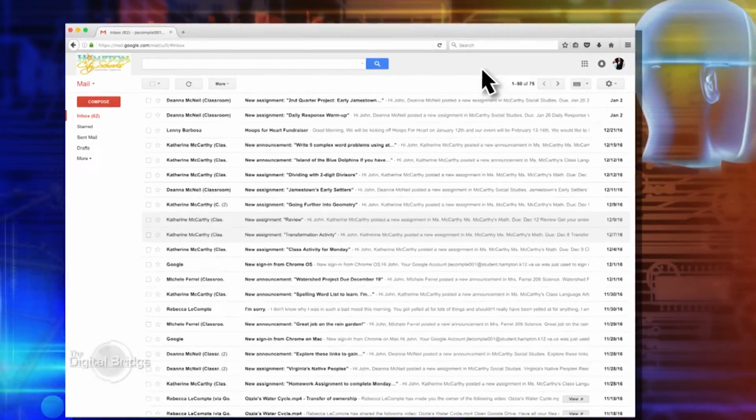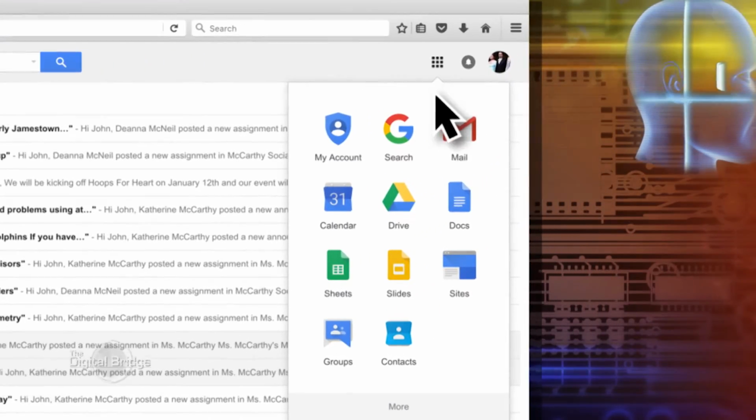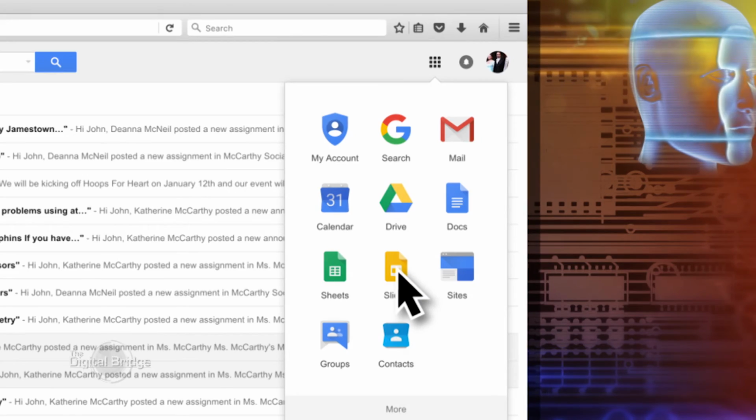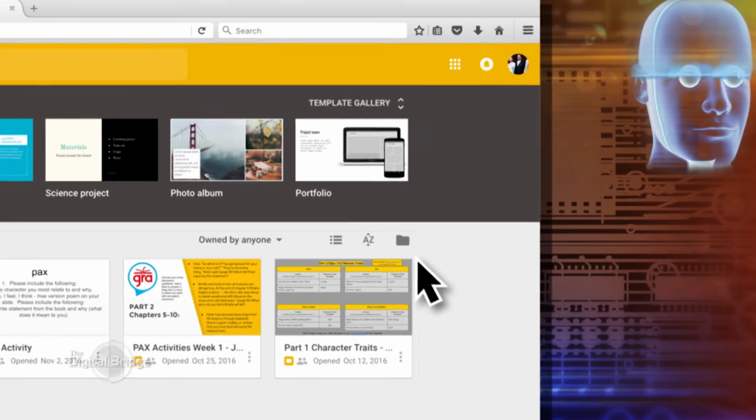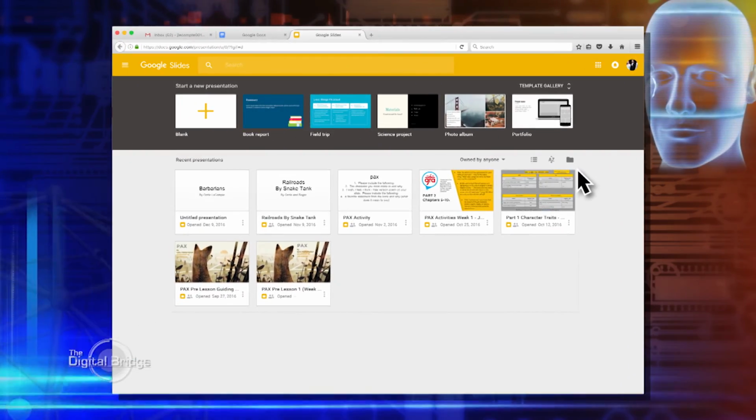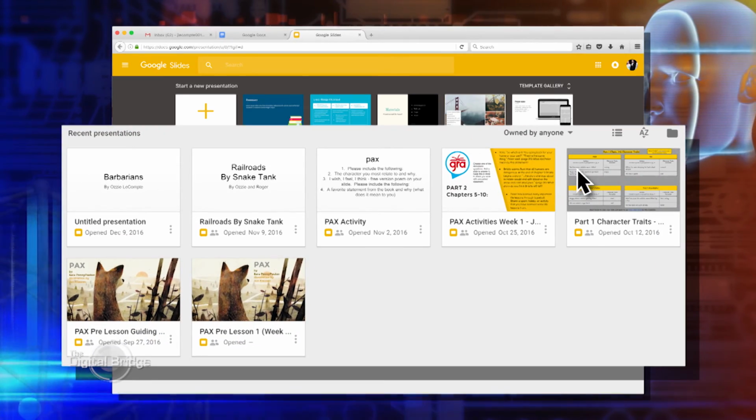And I know that sometimes my daughter will have to create a presentation for her science class. What would they use if they wanted to put together a PowerPoint presentation, but I don't have PowerPoint on my device? Right, so Google's version of that is called Slides. Okay. And again, when you click on the app launcher, you find the Slides icon. This one is gold. And when you go to the Slides interface, you can see that it has, again, Google Slides presentations that you may have made or that teachers have set up for you.